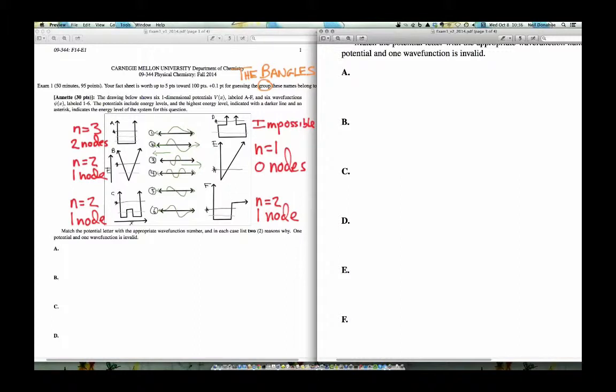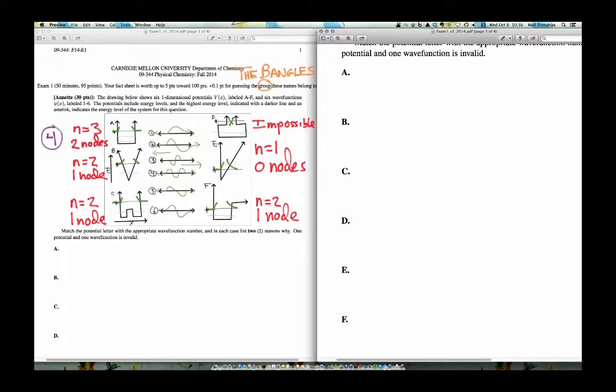And then the second thing is we have either hard walls or soft walls. They're either going straight up or not. So let's see, A has got hard walls, so the wave function has got to go to a hard 0 on either side. B has soft walls on either side, so it's going to go softly towards 0 on either side. C has hard walls again, so we're going to go hard to 0 on either side. D is impossible. E has 1 hard wall and 1 soft wall, a hard on the left, soft on the right. Same is true with F. There's a hard on the left, soft on the right. So those are the essential features for the solutions.